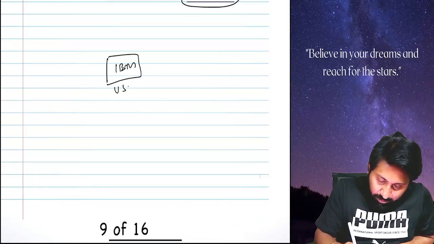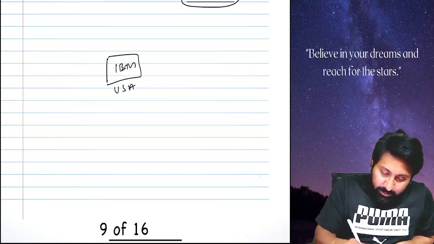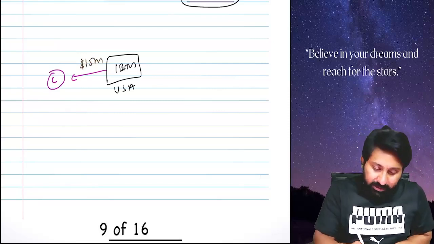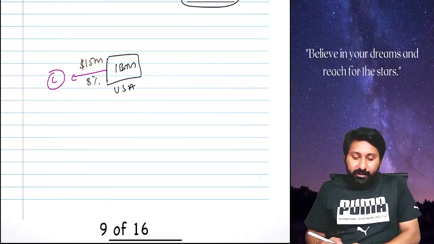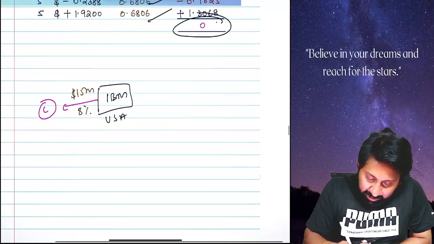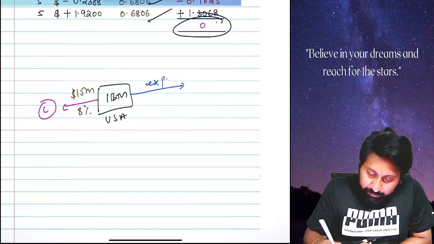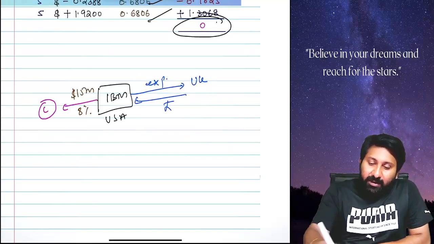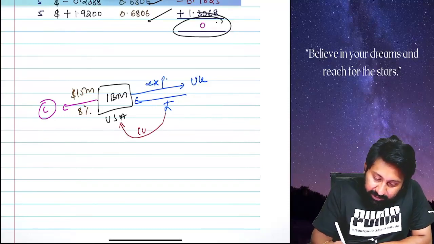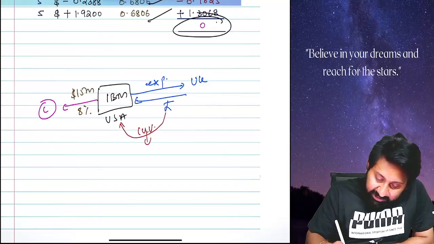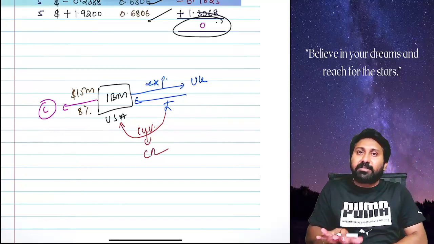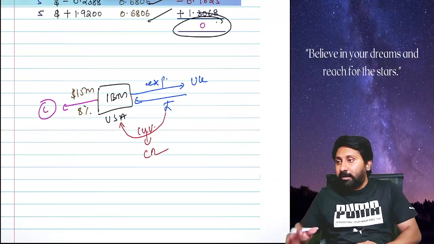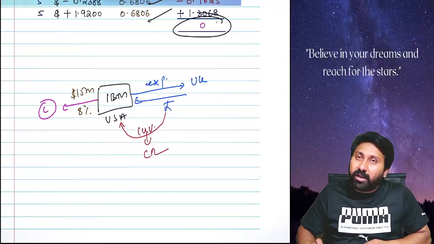IBM, a USA based company. This company has to pay the lender $15 million, which it borrowed at 8% originally. This company made an export to the UK, for which it will receive in pounds. Since it's a US company, what it has to do? Convert these pounds into US dollars. This conversion will have a currency risk. Rates may increase, rates may decrease. Anything can happen to the exchange. And moreover, the ask bid problem also will come. Spread loss will definitely be there. They don't want it. How can they negate this?